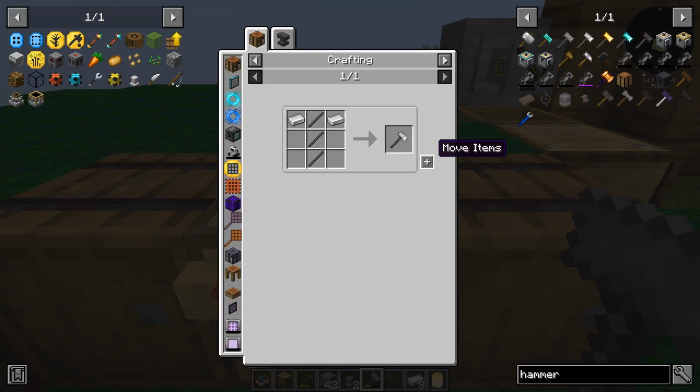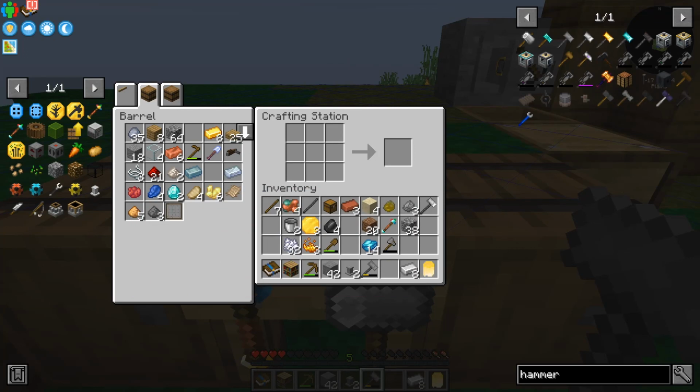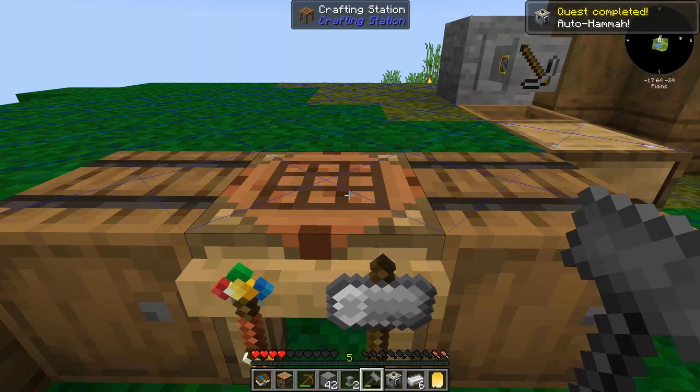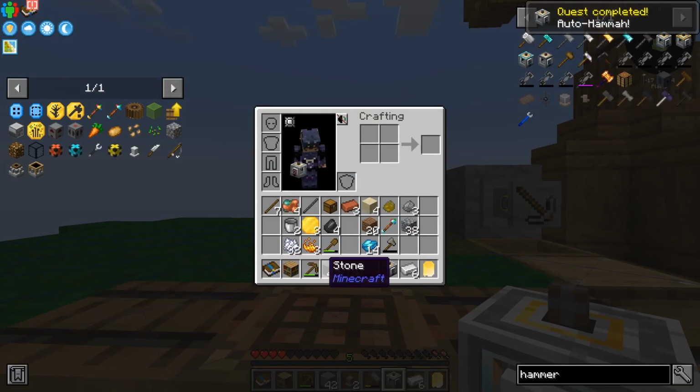Right now we just need the one just to start manually moving things in and out of it. And it's really simple. We just need an iron hammer, some iron, some gold, some redstone, and some glass. Now I already had made the glass in preparation for this. And so now we have an iron auto hammer set up.